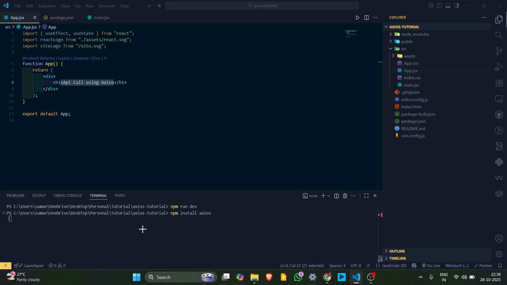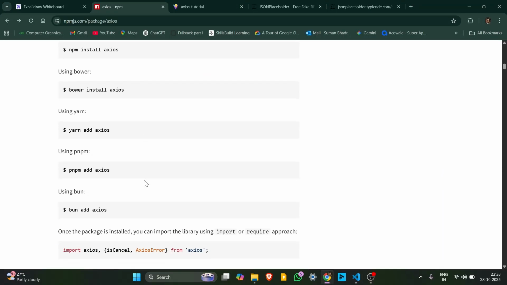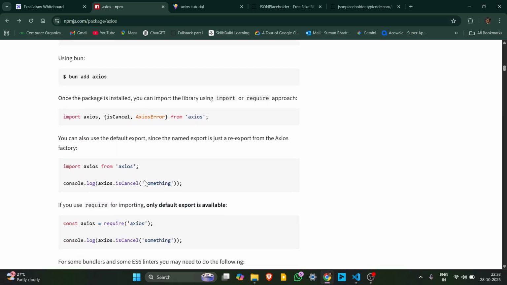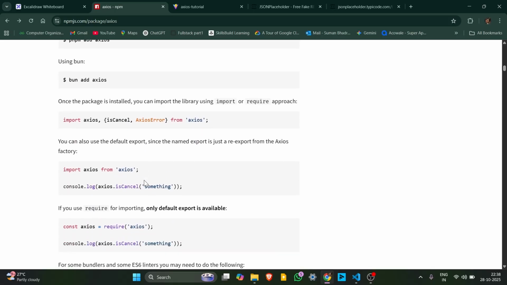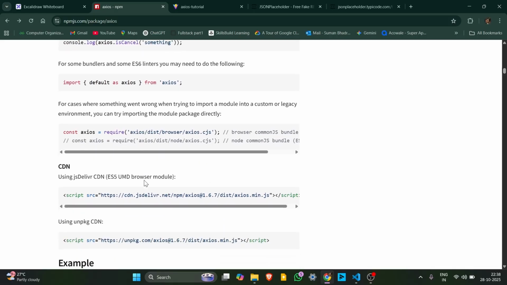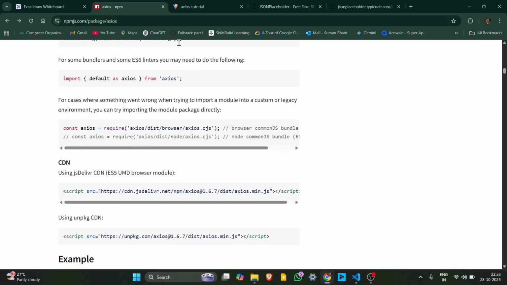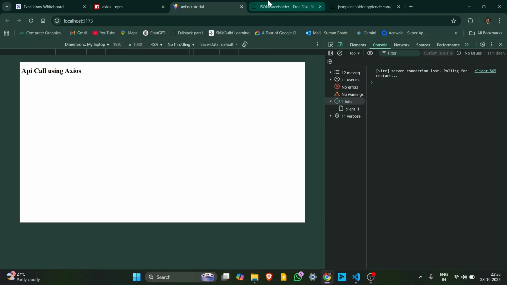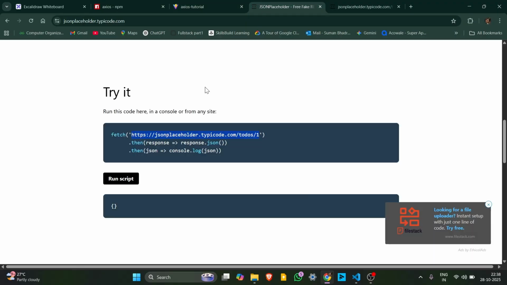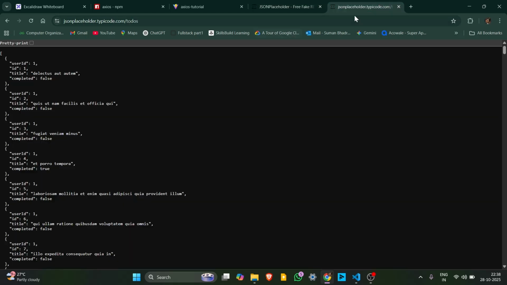It's installing. For an example, I'll use JSON Placeholder. It is a dummy API, right? We can practice through it.